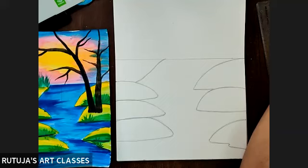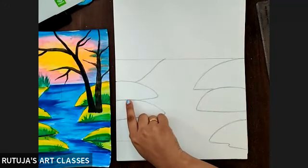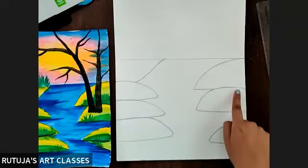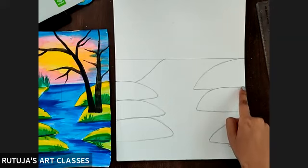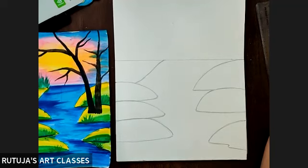Brinda, see here, there is no gap between the lines. Okay, even here also, see, there is no gap here. Correct that. Others, hold. Yes, good, Ron. Okay, Meet, perfect. Advik, Ishani, perfect. Jaslina, Anika, good. Yes, I'm going through everyone's work.